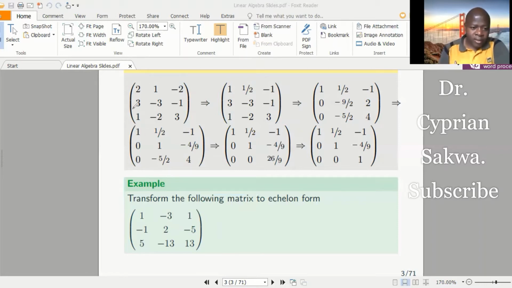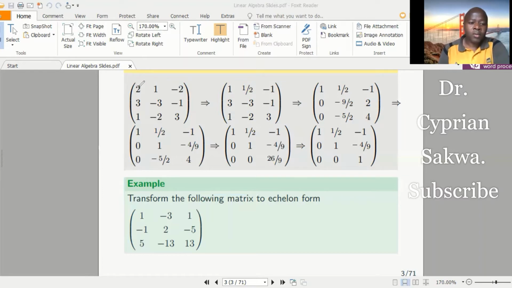Now, what I did is that I did not want to work with this 2 because I thought that would be tedious in some way. So to simplify my work, what I normally do is ensure that the leading element in every row is a 1, to make my work easier. Although you may want to work with the element which is already there. For instance, in this case, you may want to work with this 2. But for me, I'm seeing that would consume a lot of time. It won't be hard, but it consumes a lot of time. So I want to make it a 1.